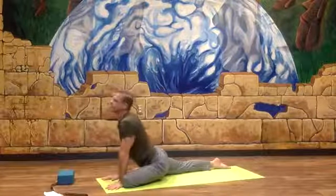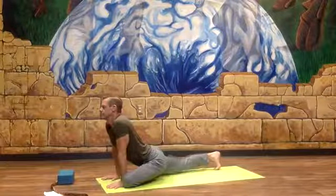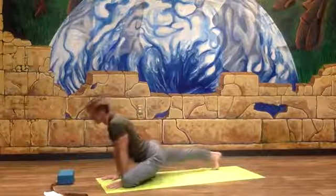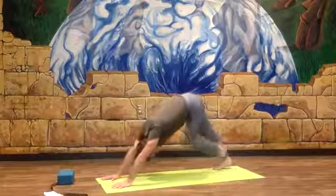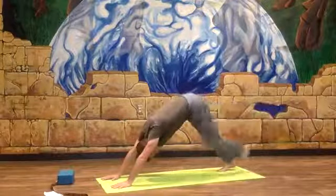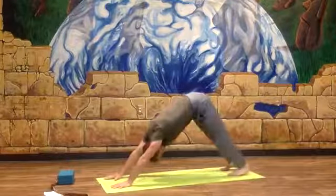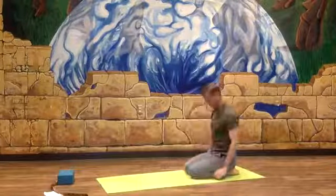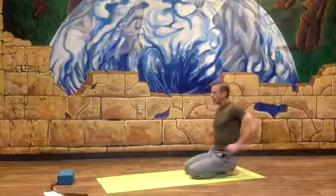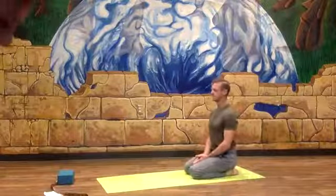Return that circulation to your legs. All right, nice work today, you guys. Come on down to a seated position. And you might want to bring your block with you if you need something more supported. We'll close practice with a couple of heart openers here.